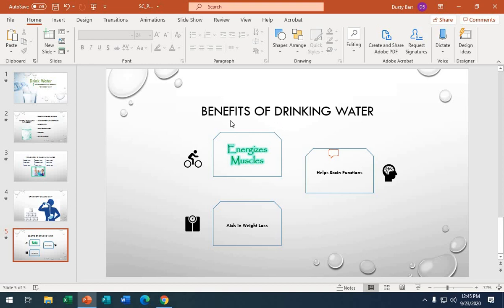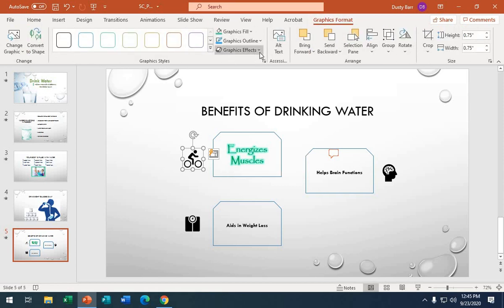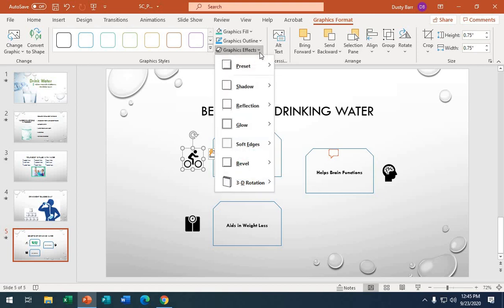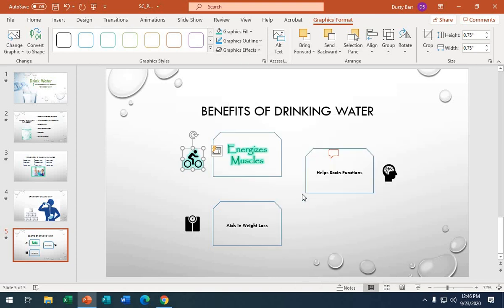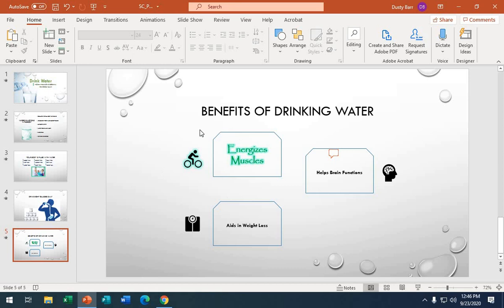Then what it wants us to do is click on this guy right here, and then go to graphics format, and then there is a graphics effect option. We're going to go back down to glow, and the one they want us to check off would be this one right here, and it should be glow 8 point green accent 2 color. Then it says you got this kind of all pre-done.